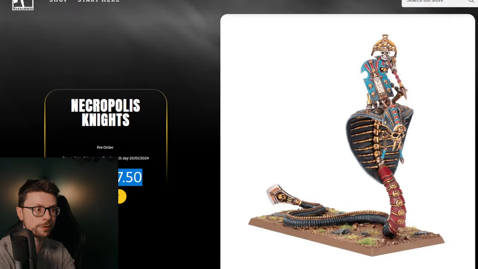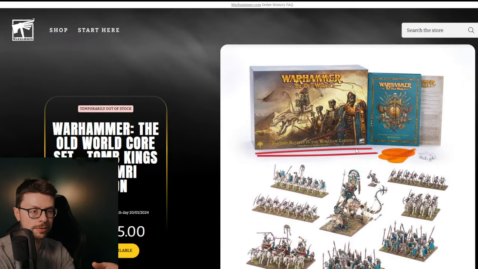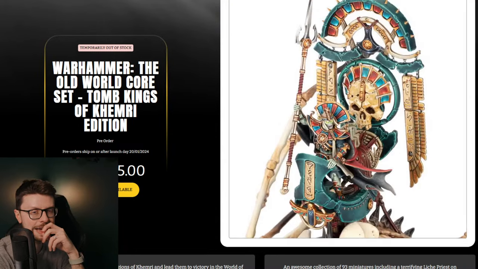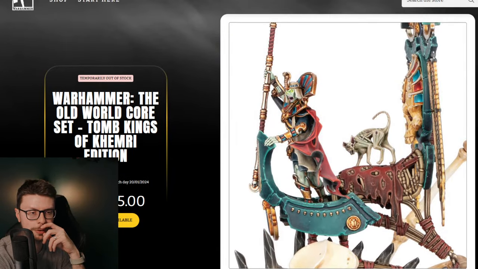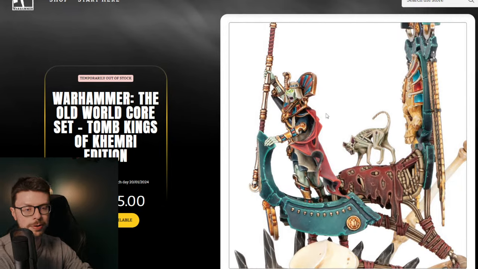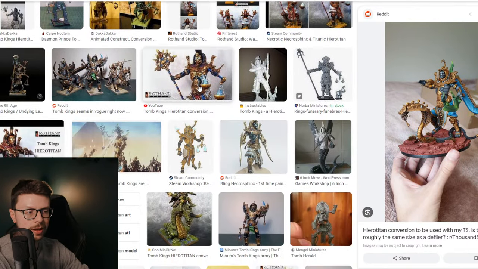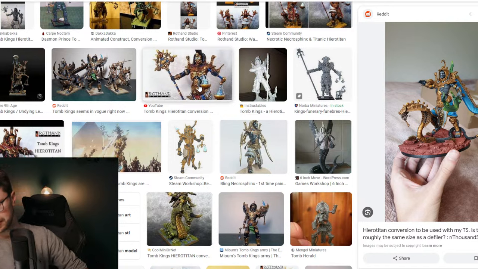I also wanted to turn the big crocodile thing. I've had a look at the sprue, and it's probably doable. It might require a little bit of extra work, but it's probably doable to make it into a bone giant with a little bit of fiddling. So yeah, that's going to be the intention there.